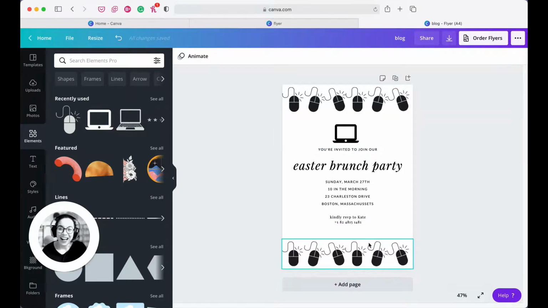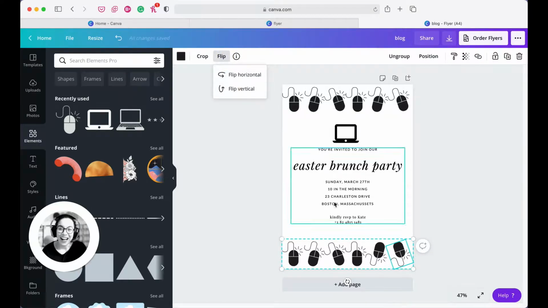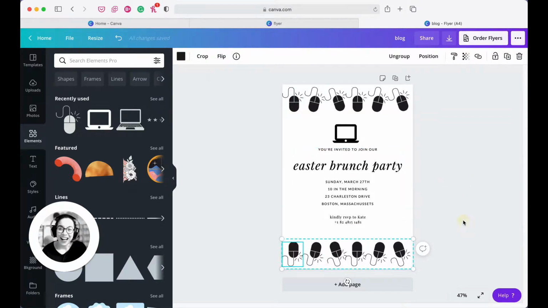Here's another cool trick you can do. If you so wish, you can go ahead and click on that bottom row of elements and you can flip it. Go ahead and hover over to the top here, top left side, and you can flip it vertically. Oh, we actually want all of them to flip vertically now, don't we? Okay, let's go ahead and click flip for each one. And there you go. Now I don't quite like how that looks, but it's another option if you wanted it.